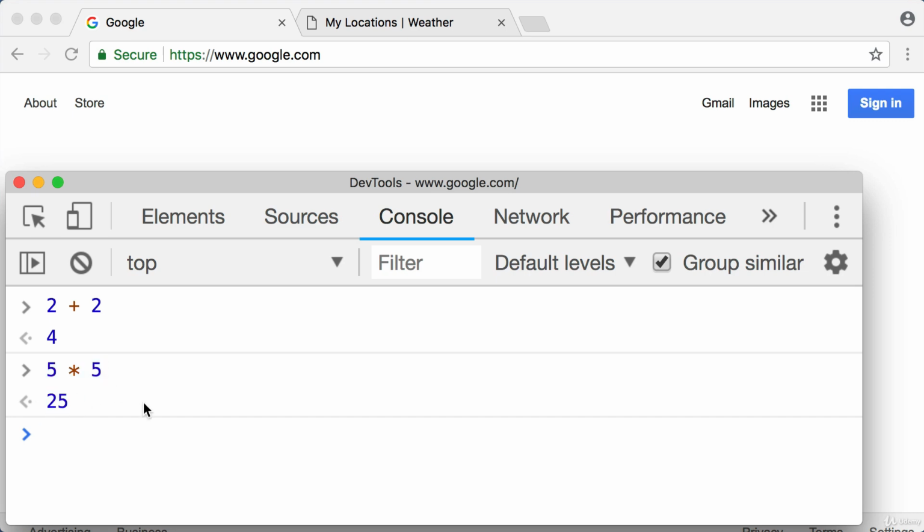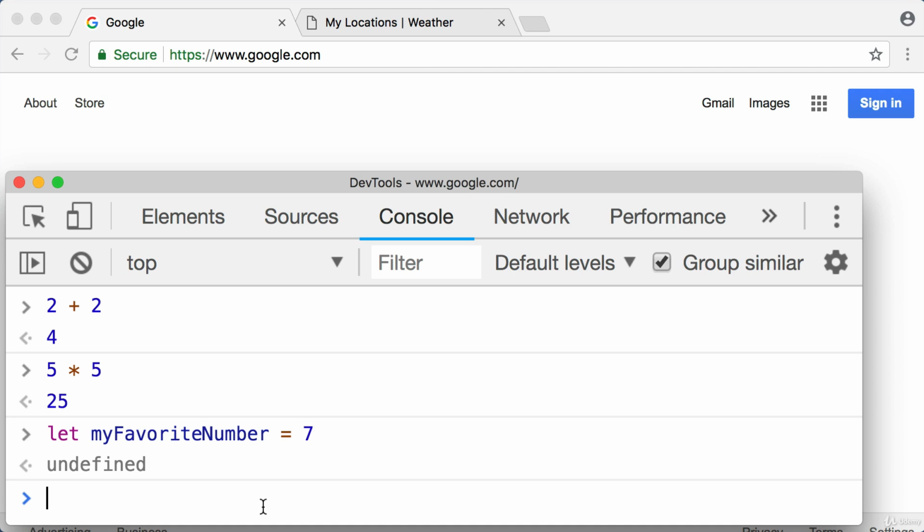Okay, but as you might have guessed, computers can do much more than just basic arithmetic. One of the most useful things that computers can do is store values in memory. Let me show you what I mean. I want you to type this out with me in your console. If I type let, and then a space, and then myFavoriteNumber, space, equals, and then just pick a number at random, right? Whatever your favorite or whatever your lucky number is. So in my case, let myFavoriteNumber equal 7. And then press enter. And we just stored this value in memory.